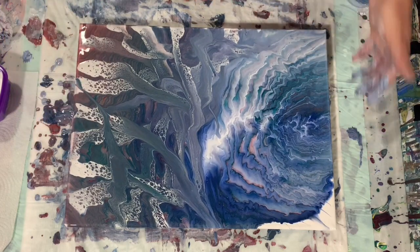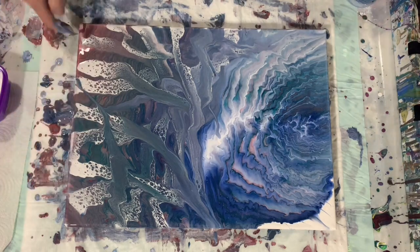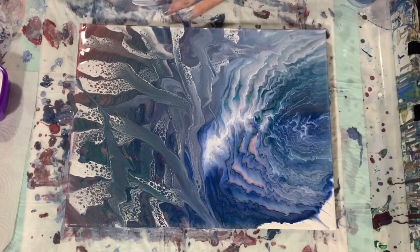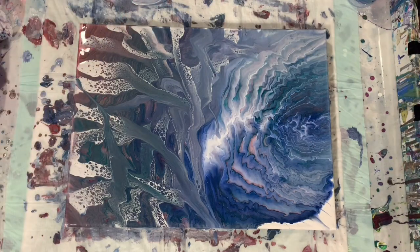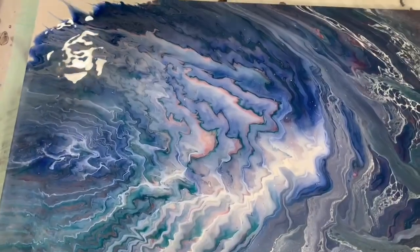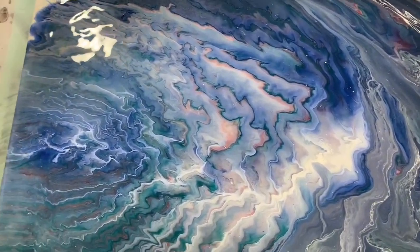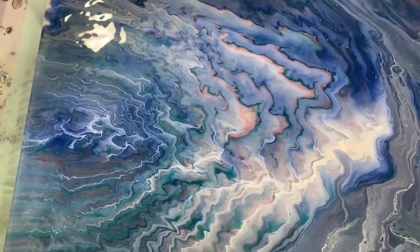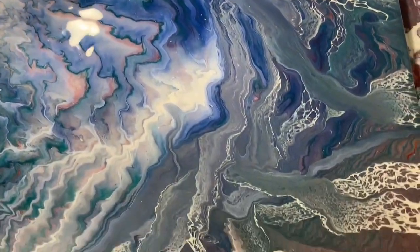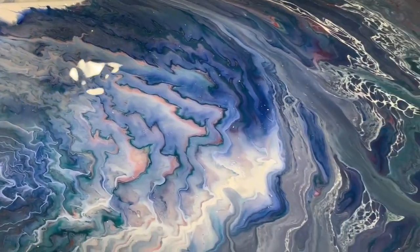I'm just going to clean the bottom off here quick with my finger. Now I think I'll get you down for a close-up. Okay everybody, we're coming down now for our close-up. What I did off camera is I took a look at this painting and I just thought I needed to make it a little bit more cohesive from one side to the other, so I tipped it quite a bit — and by doing that I let some of those lines run off the end of the painting, which really brought it all together.